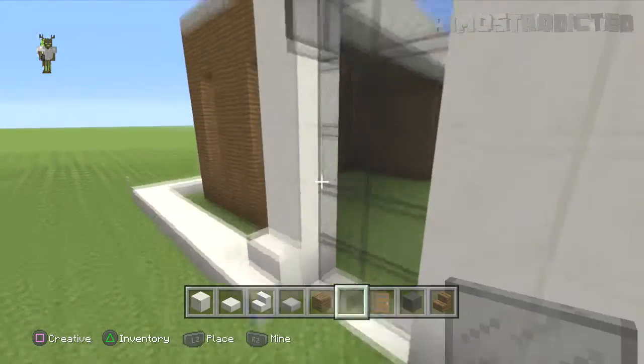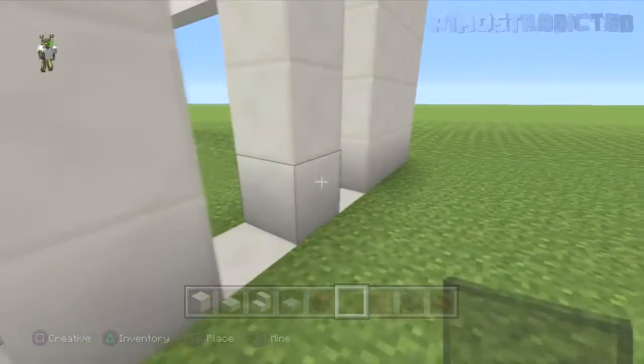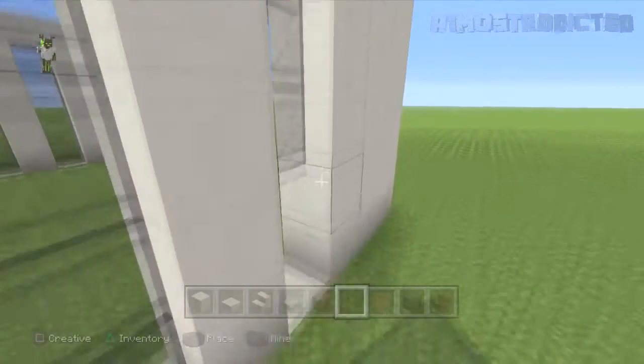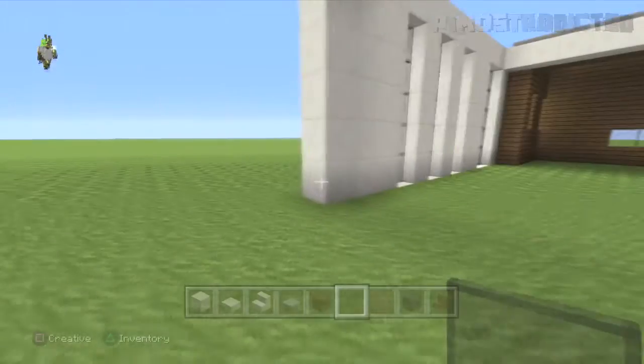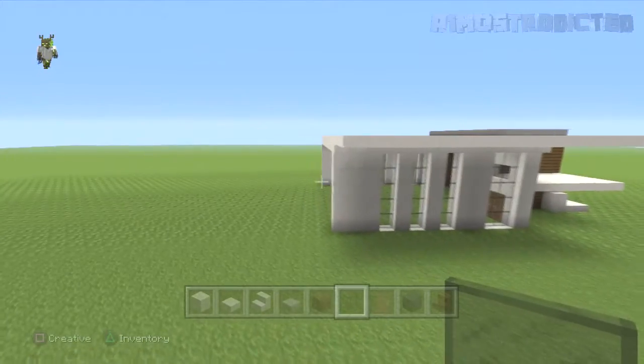Like this. You don't put that there. You do not go there. You do not go there. You naughty piece of paint. You're painting the glass.